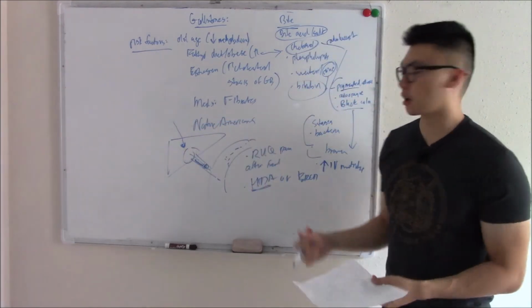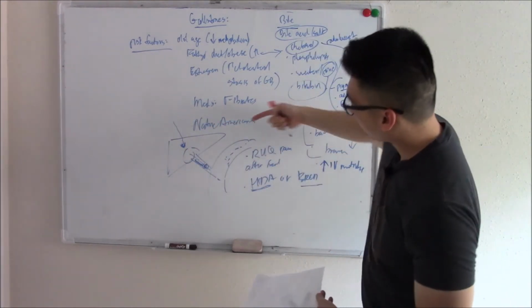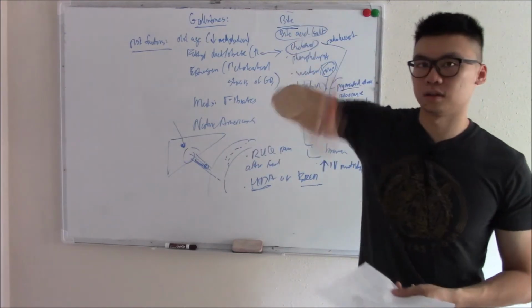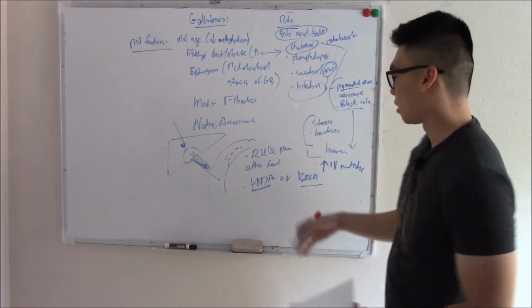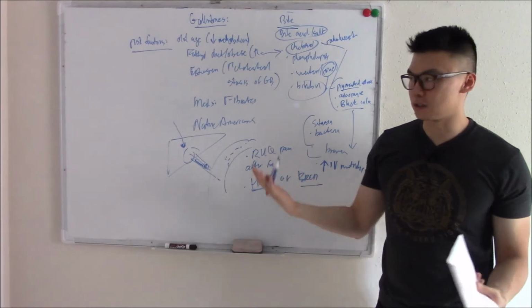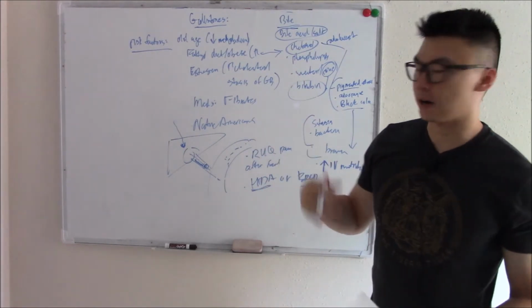And then you know, oh, there's a block. With ERCP, you put a scope in the duodenum and you spray up and then see if there's a block. All right, so those are just fancy ways of looking for a block. And if there is a block, then you take the gallbladder out.